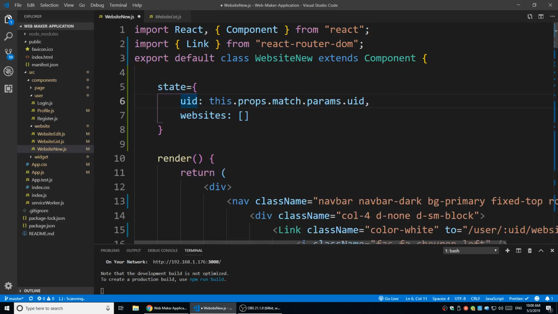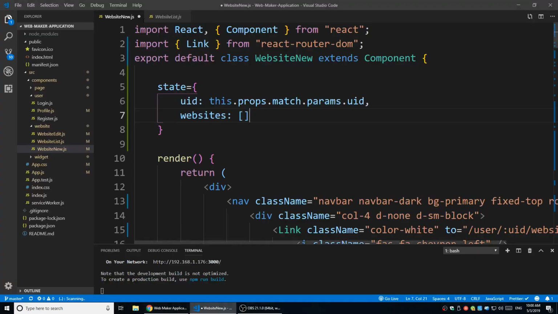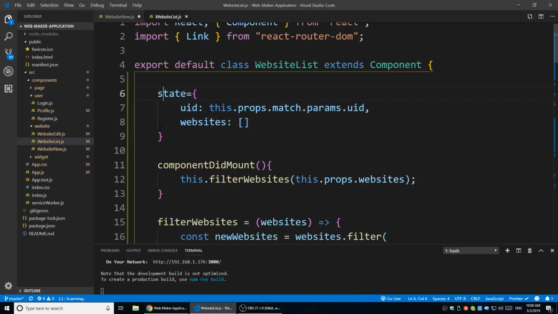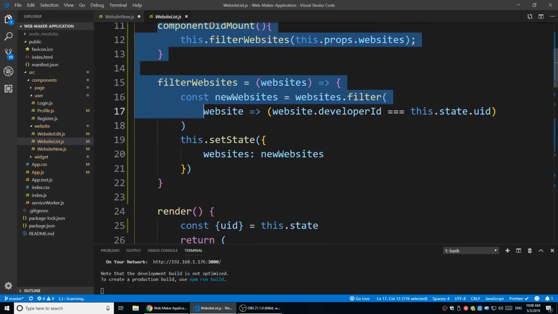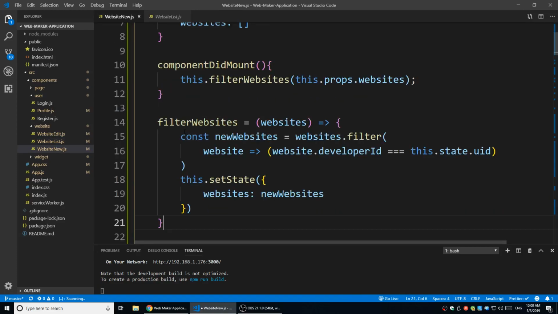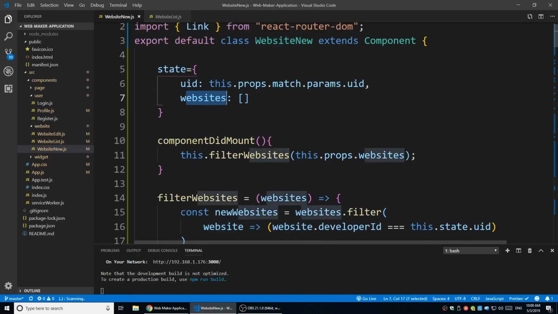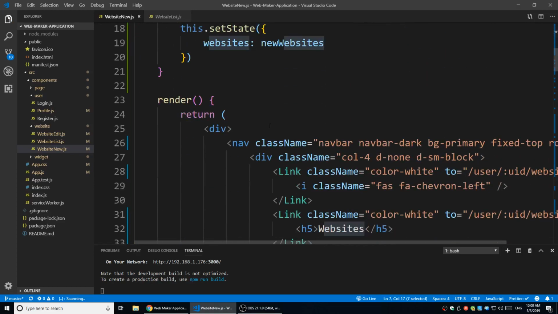Have UID, has a website, yes, and we need the functions, component did mount, and the filter websites. Filter websites, we need both of them. So I'm gonna filter the websites, and it gives me the websites I want in here, so I can use it in my HTML code here.